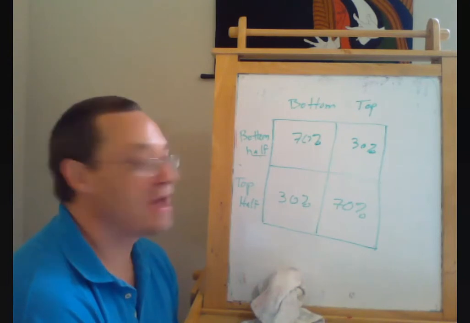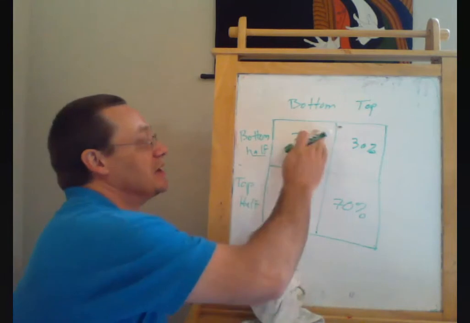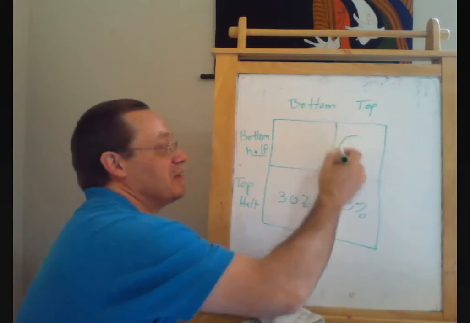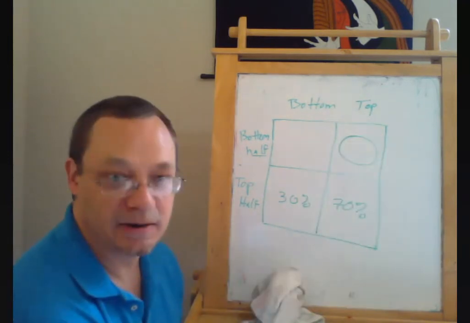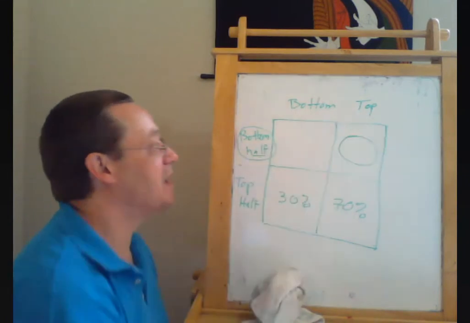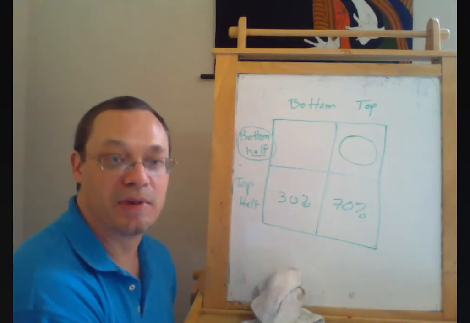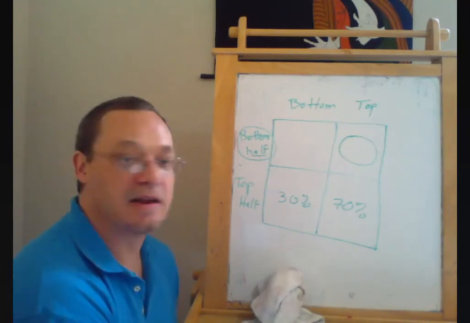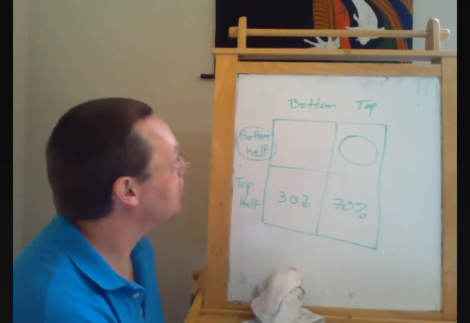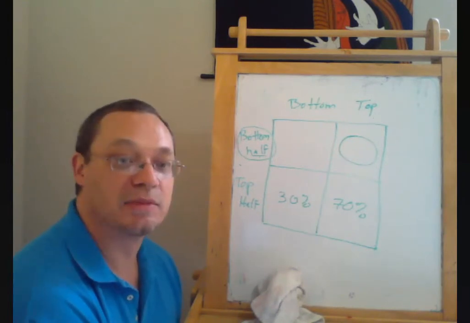So the closer those numbers are to 50-50 or a completely equal distribution if we had more than two categories, the more randomness there is. Mostly what people seem to care about, though, is they measure income mobility as the bigger this number over here, then the bigger your chance of ending up in a higher income distribution bracket, given that you started in a low bracket. And I'll go ahead and put on the class website some data on this. When we look over relatively long periods, we actually get some surprisingly high numbers.